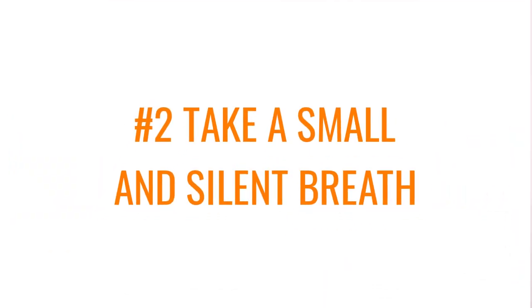Step 2: Take a small and silent breath. Many people think that loud sounds require high lung volumes, which would mean taking big breaths in. But this is a myth that turns a healthy call into a vocal behavior that strains the vocal folds. Just think about it — when you walk on the street and there is a distracted child about to walk onto a road, you shout 'STOP!' without preparation, without taking a big breath. There is no time for big breaths. It is a very quick and reflexive behavior that uses small lung volumes.